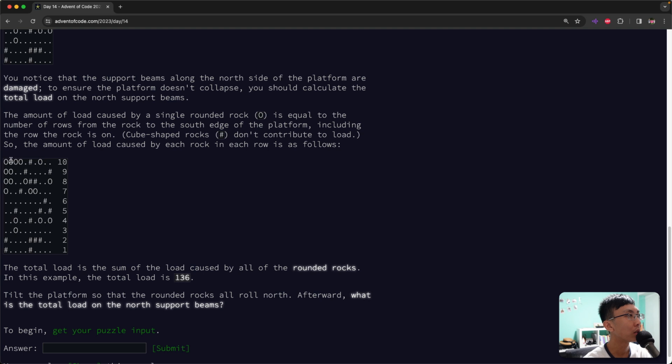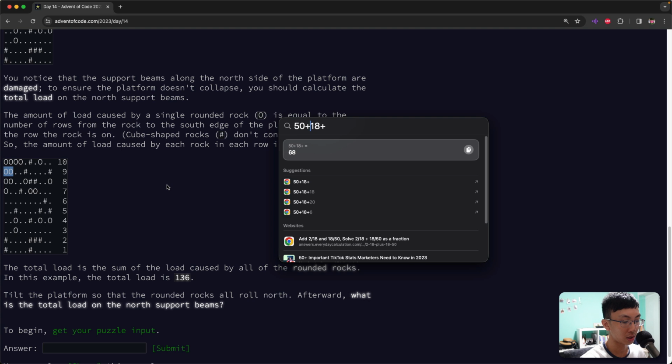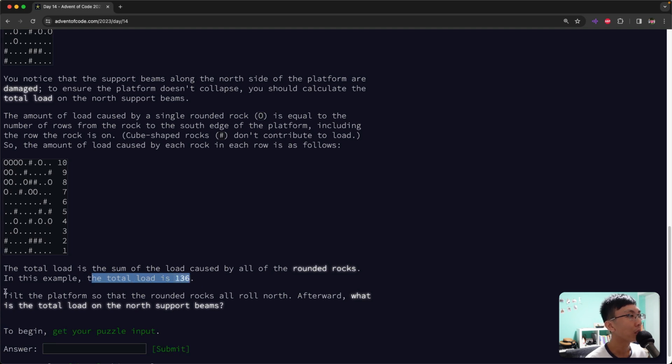So the amount of load caused by each rock in each row is as follows. I guess this gives us 1, 2, 3, 4, 5, 10. 10 plus 9 is 19. And then we have 4 8s, so plus 4 times 8. And then we have 3 7s, plus 3 times 7. And then we have 3 times 4. And then we have 1 3, plus 1 times 3. And then we get 136, which is this one. The total load is 136. So tilt the platform so that the rounded rocks all roll north. Afterward, what is the total load on the north support beams?